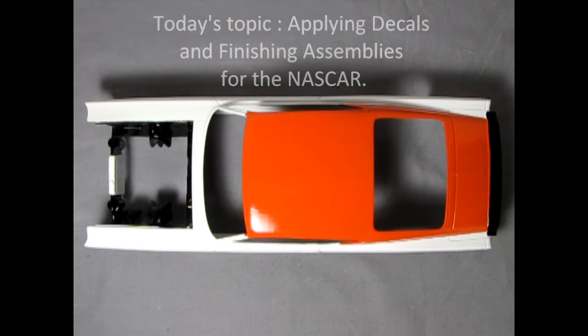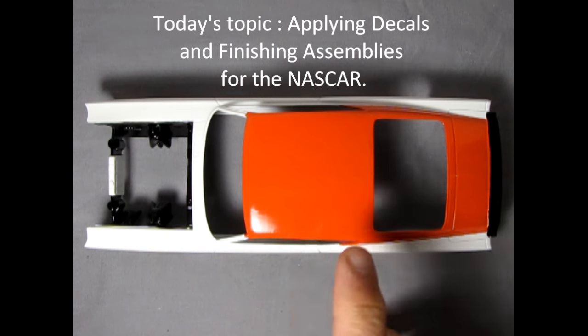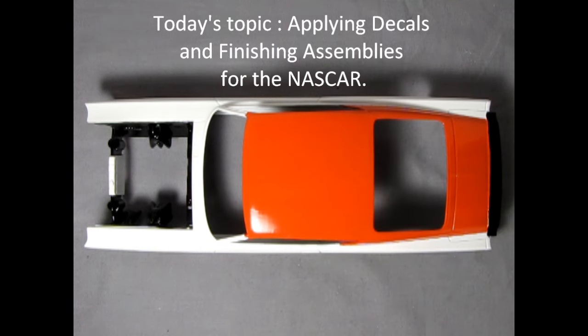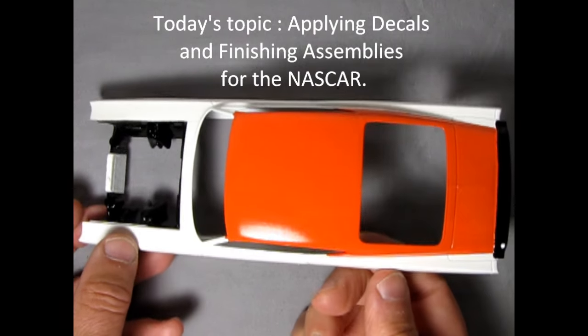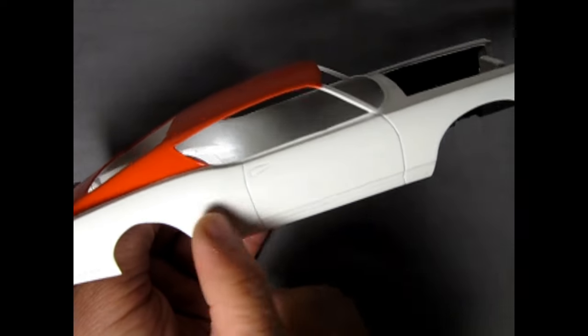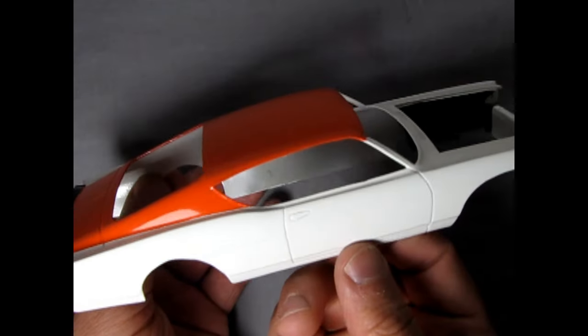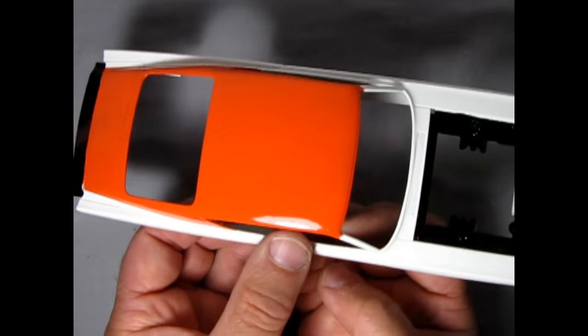After a day or two, I started considering whether or not to sand the top down and repaint another coat on there and make it nice and smooth. But then I was thinking, let's just carry on with life for two reasons. Number one is that I still have that orange peel running up the side here, and I didn't address that and sand that down and perfect this out.